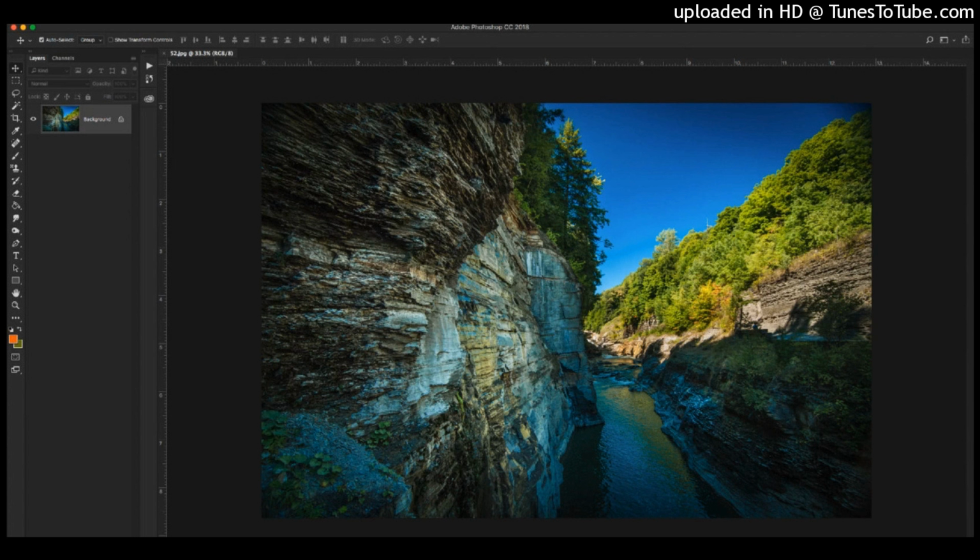Personally, I prefer leaving it to always, but it does create a larger file. However, it ensures that I can open this file, or that my clients can open the file, in older versions of Photoshop as well as future releases. Now, if you find yourself short on hard drive space, then you can set this to never. However, you risk the chance that you will not be able to open the file in different versions of Photoshop.